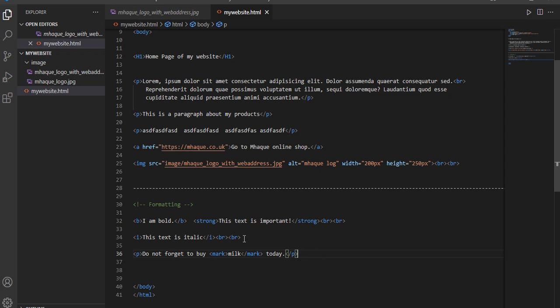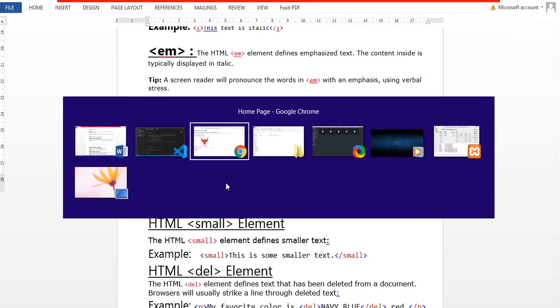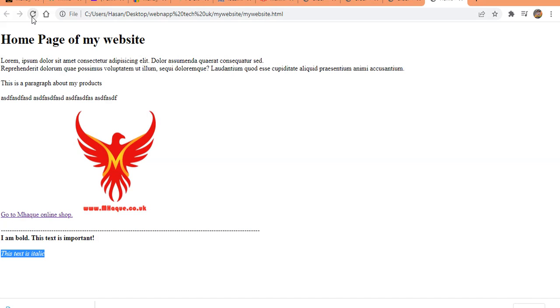Okay, let's go to the page and refresh it. You see, by doing mark, it's showing yellow. Most of the time it's very common that people mark with a yellow marker pen. So this is what it is, that you can use it by marking any part of your text.